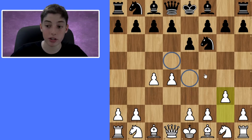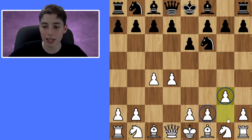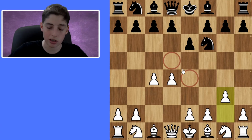That doesn't mean that you have no disadvantage. Obviously, this g4 square here is very weak for you because typically g3 is not a move that you're going to play, and instead maybe h3 stopping the knight traveling here, the bishop traveling here. But now with this pawn formation on this side, g4 ends up being pretty weak. But once again, you do have enough compensation in the form of control of the center. So I feel like this opening overall is very nice.